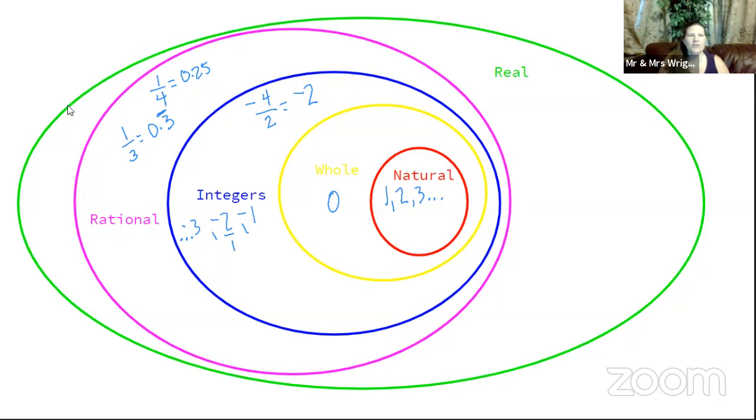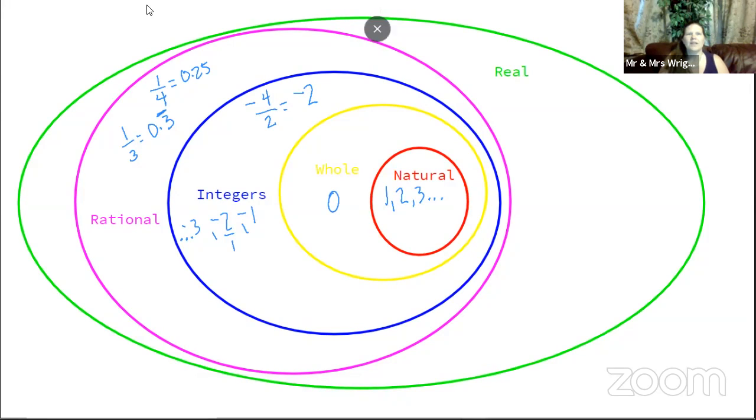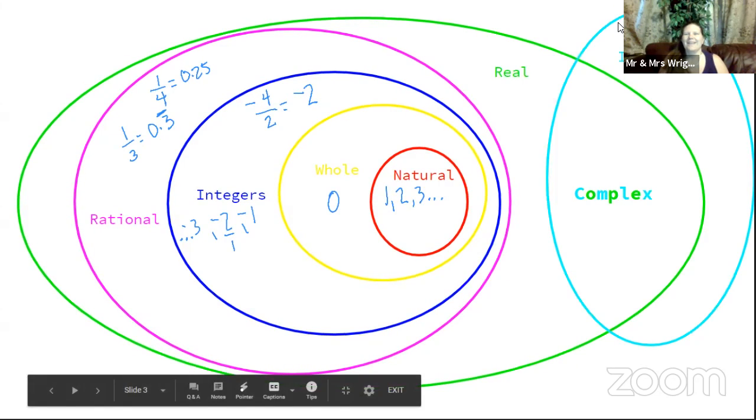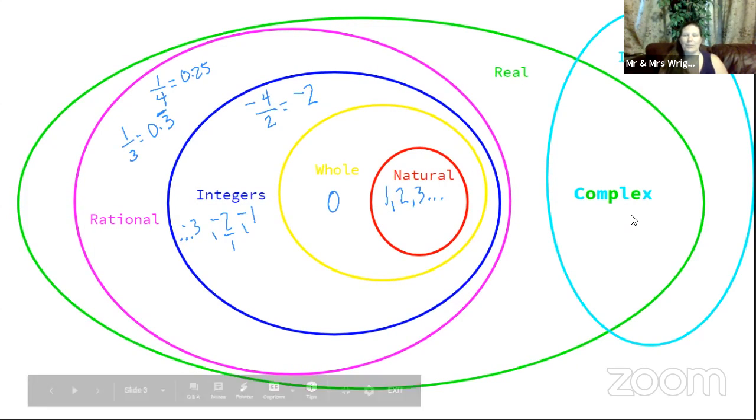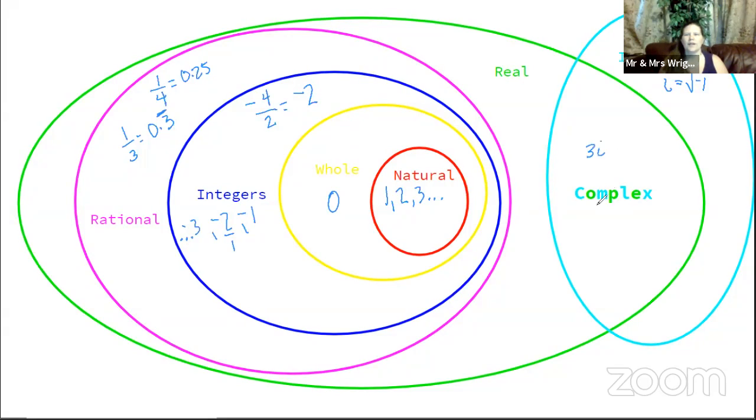So if this is where rational is, then our irrational is going to be this area in the real that's not in the rational area. And I've got a chart to show us that in just a second. But first, I want to get to the fun one. The imaginary and complex numbers. Now, we're not going to get too much into these this year, but know that an imaginary number is simply the number i. And that's a symbol, of course, which stands for the square root of -1. Okay, the square root of -1. And complex is a combination of real and imaginary numbers like 3i.